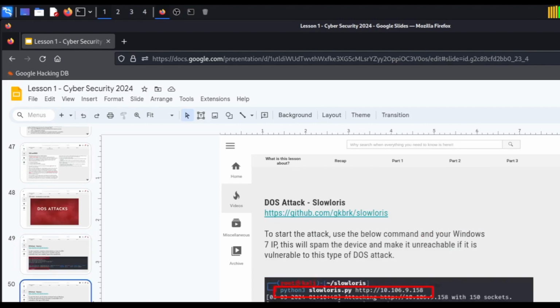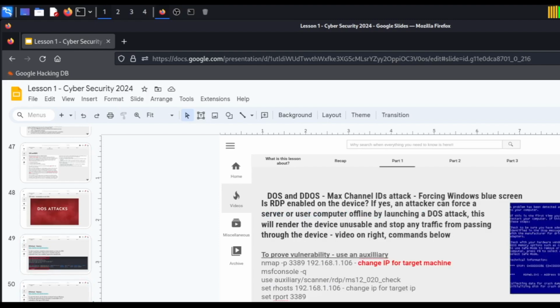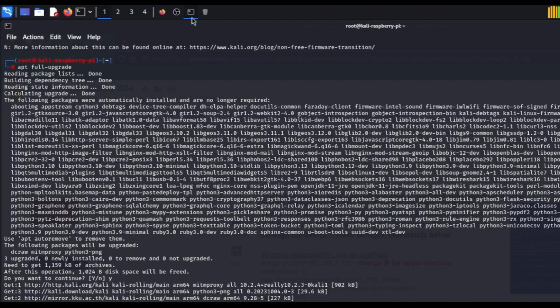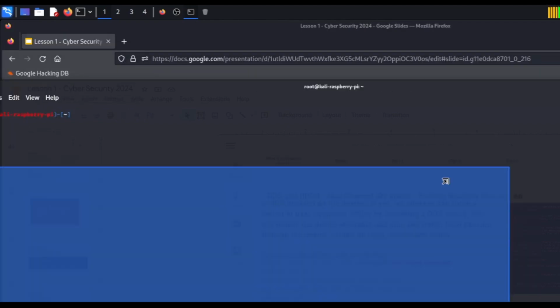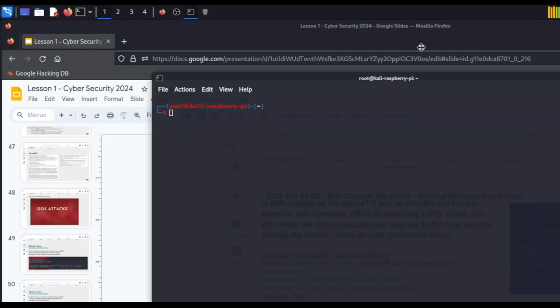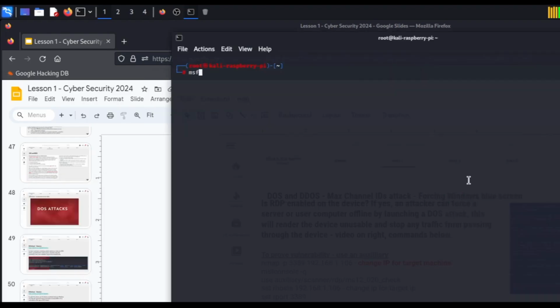What we are going to focus on is using an auxiliary to see if one of our devices in the classroom has a vulnerability, and if we are able to exploit that vulnerability and launch a DDoS attack. Now, what I'm going to do here is open up my terminal window. I'm going to write in clear. I'm going to resize it for you just so none of the recording is cut off. And we're going to begin by launching Metasploit here.